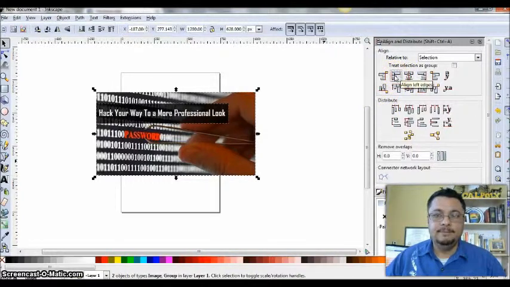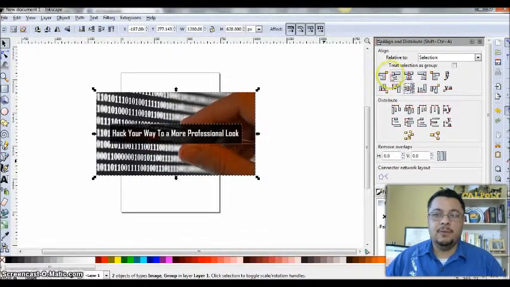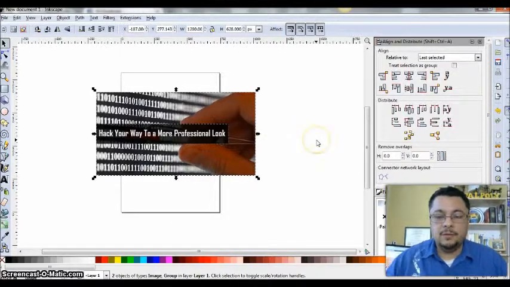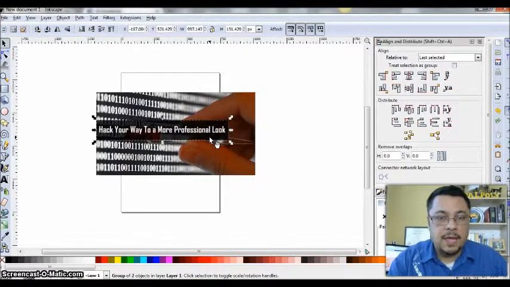Push the button right there. If I want to push it to the other side, or to the bottom, or to the top, or in the middle, wherever I want it, I can create it like that. So once that's there, I can just choose this one by itself and go up.